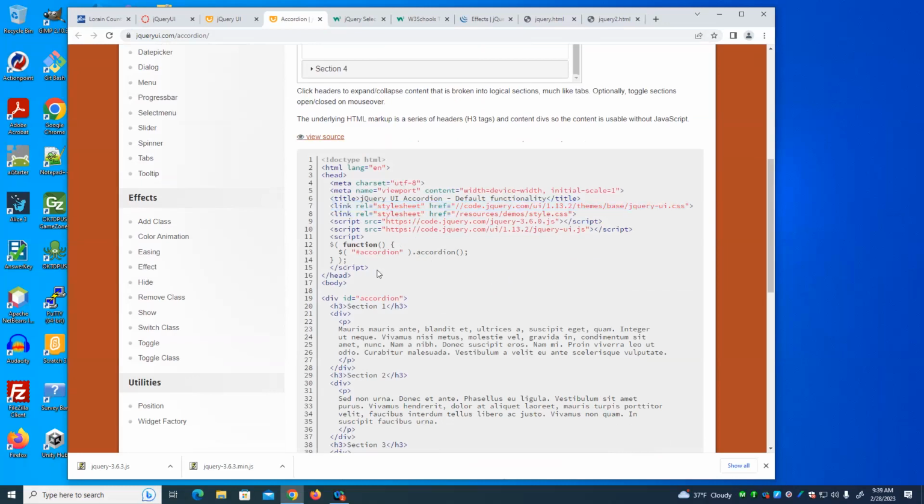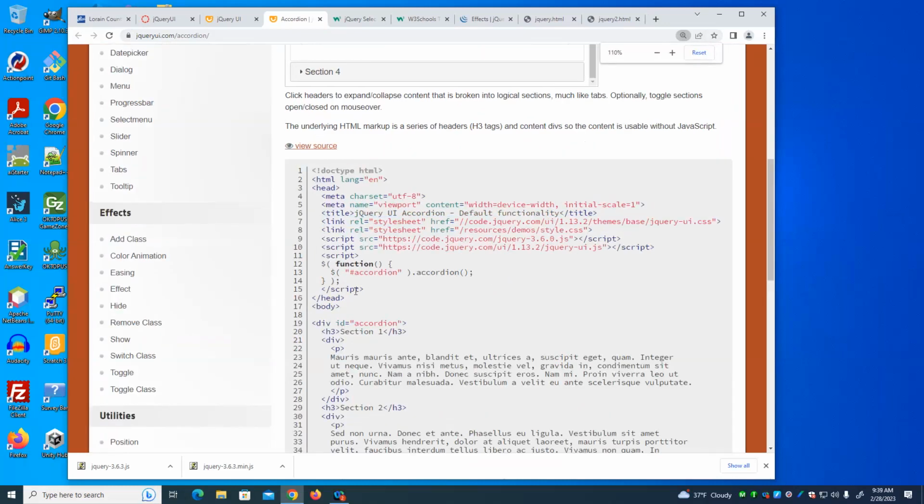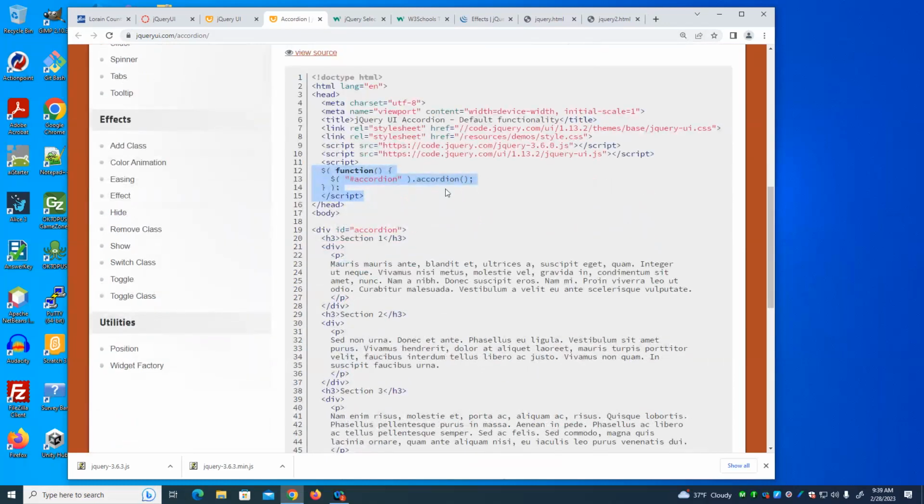And in this case, it's as simple as saying, I want this thing that has an ID of accordion to act like an accordion.